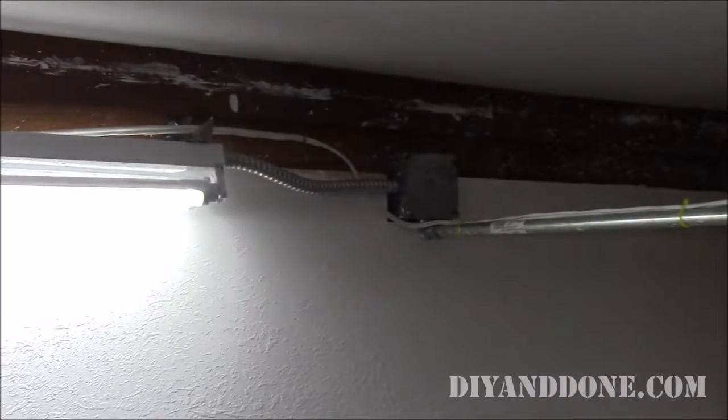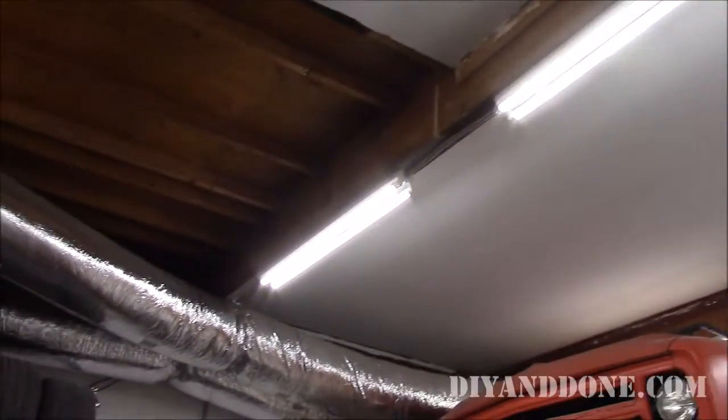Our conversions took between 12 and 15 minutes per fixture. Each converted fixture was reduced to 18 watts, down from 32 watts, but we actually gained better light. Shop around for your LEDs. We paid $5 each on eBay.